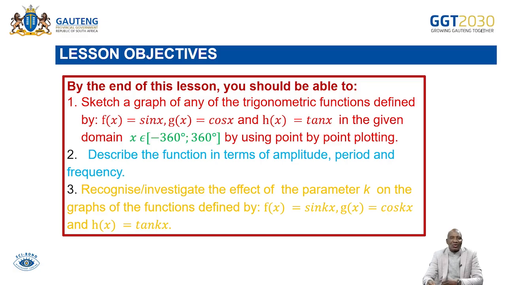This k we are introducing in number 3 is referred to as a parameter. In other words, we are changing the size of the angle by either doubling it or multiplying it by 5 or multiplying by any number that we may decide to use there. In this case, we are only going to focus on positive k, greater than 0. We may as well use k between 0 and 1, which is a fraction like half x, like a quarter of x, and so on.